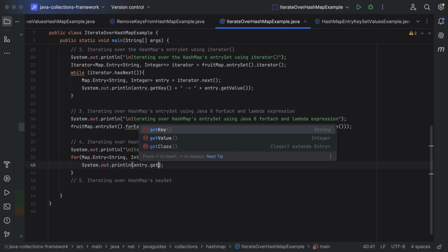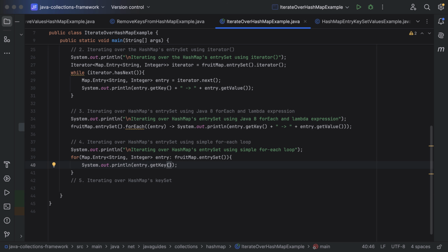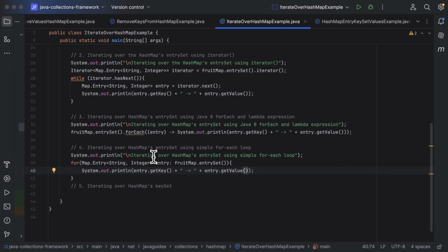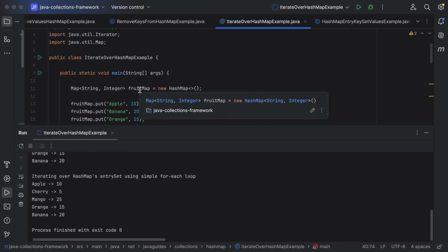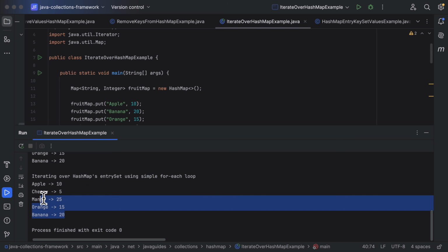It has a getKey method to get the key, and then put the arrow symbol and then entry.getValue. Okay, it's pretty simple. Next, let's run the program over here. And here you can see the output: iterating over HashMap's entry set using a simple for-each loop.